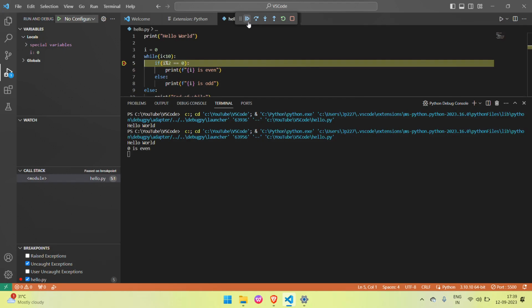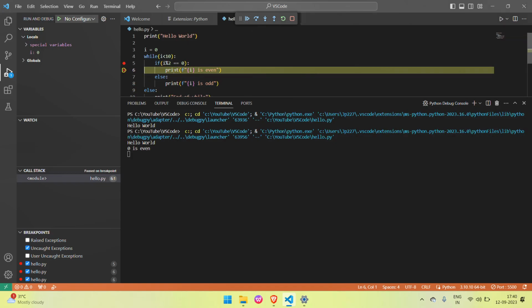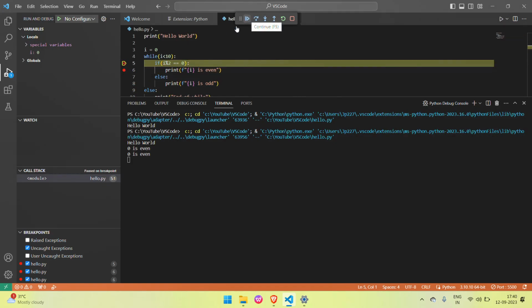Let me click here. Once I clicked this one, I asked it to continue, so this one is successful, the statement that we wrote got printed, and even the else part is skipped, and it went back and again stopped here only. If you want to add one more debugging point, let me add 6 as a debugging point. If I click here, it will come here, and again click, then 0 is even. So again it is executing, and let me run again.